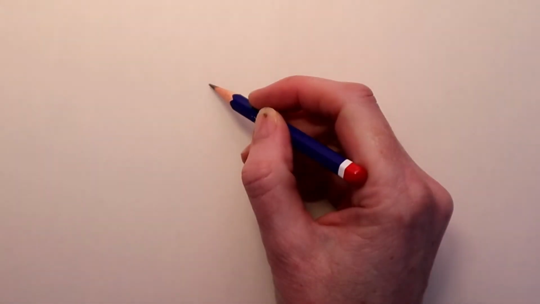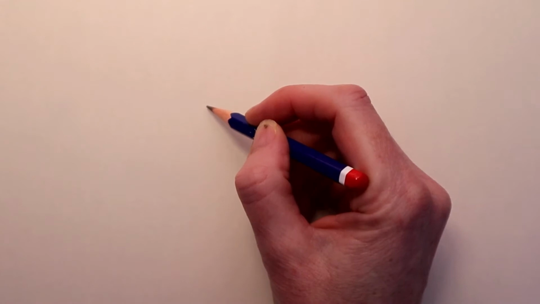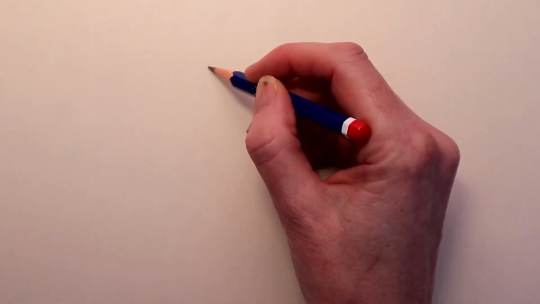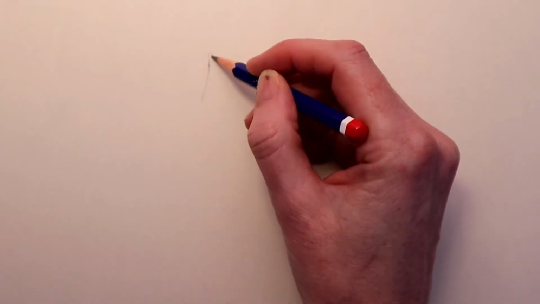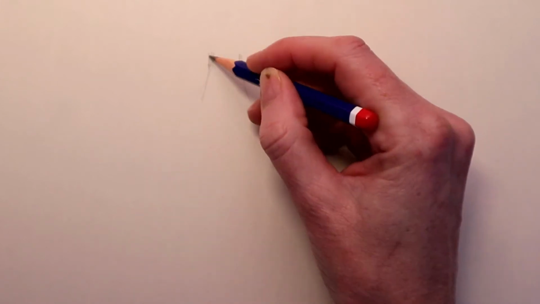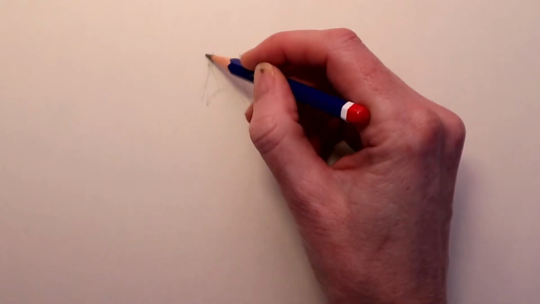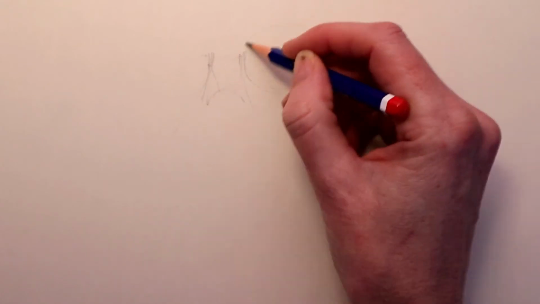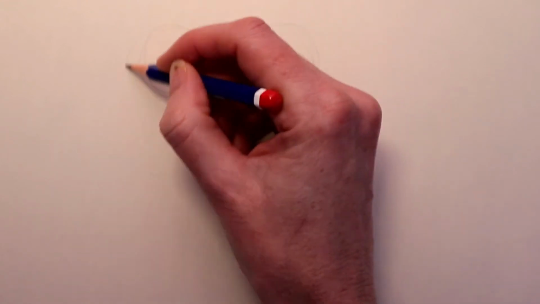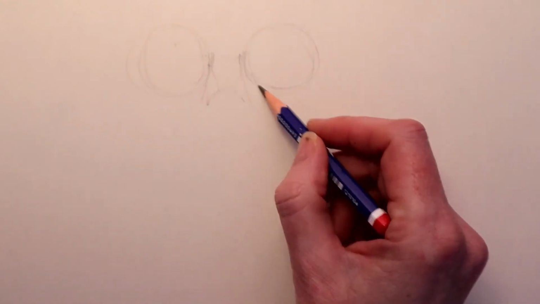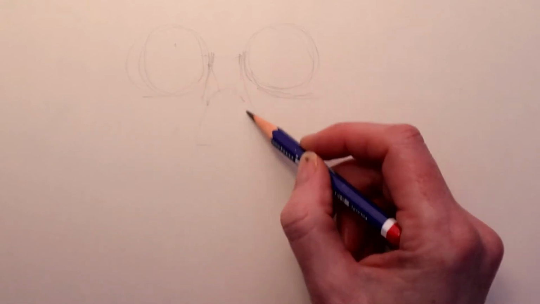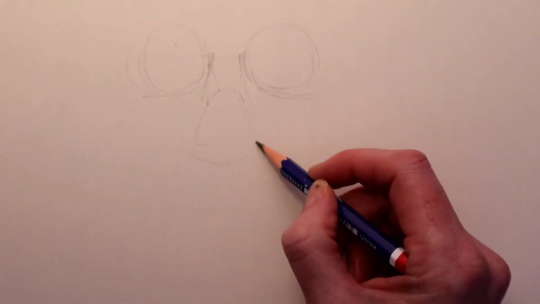Before we start to draw the nose properly, there are a few things I think are worth taking into consideration. For example, the structure of the nose. Let's go with the front of the nose. So say there is the bridge of the nose here. It's a bridge. And we've got an eye socket here and here on the skull. So that would be your cheekbone, and the nose, a kind of triangular shape.